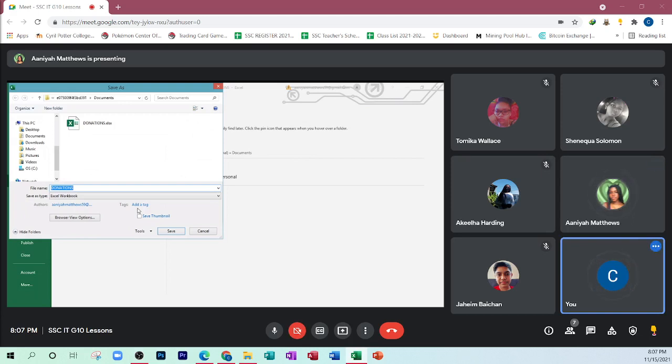So please remember the difference between save and save as. Save, you're saving the changes to the current document, whereas save as, you are creating a new document, or you can say you're creating another version of the document. Are you guys following? Yes, sir.